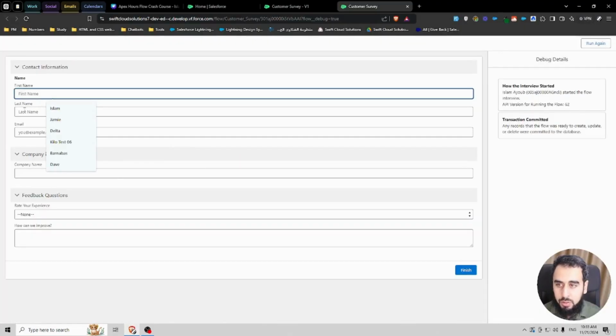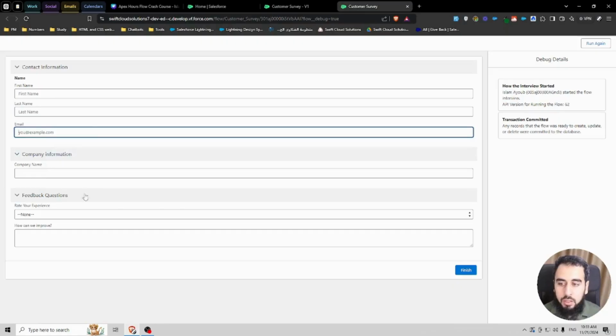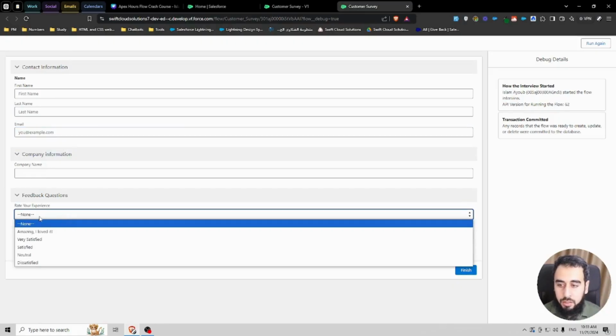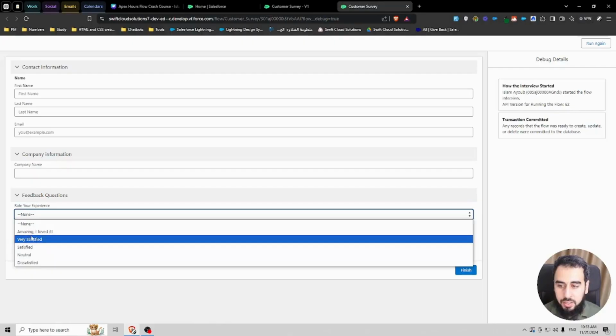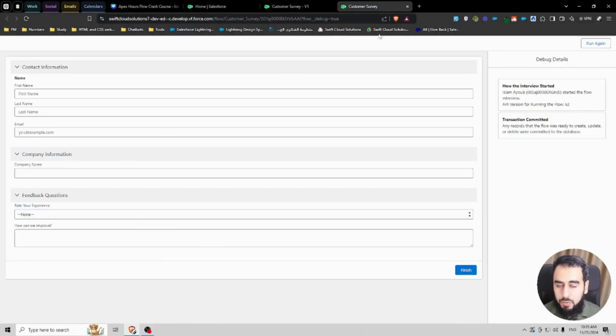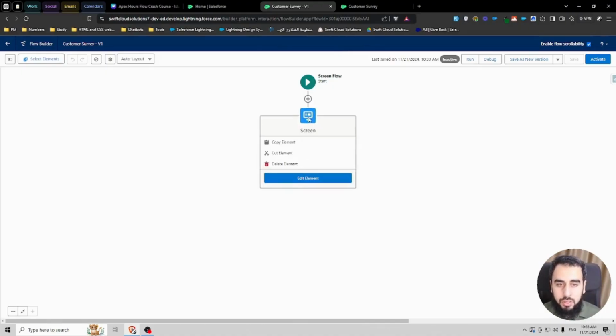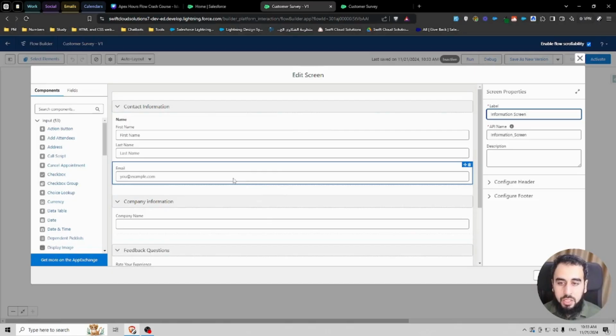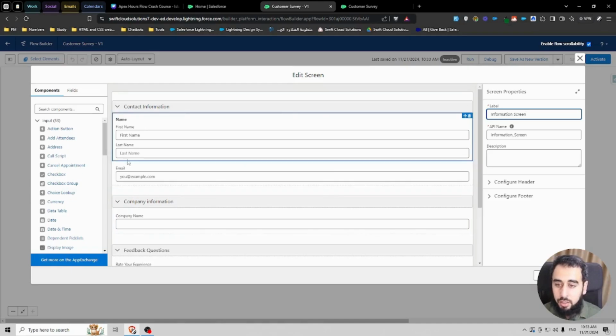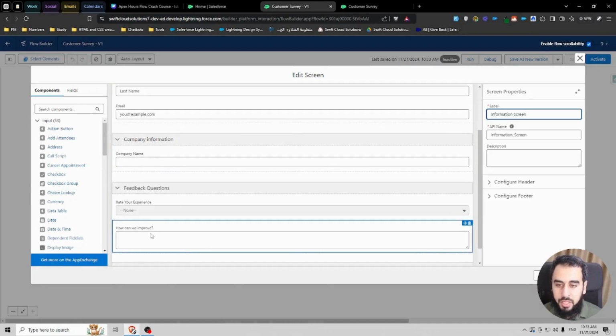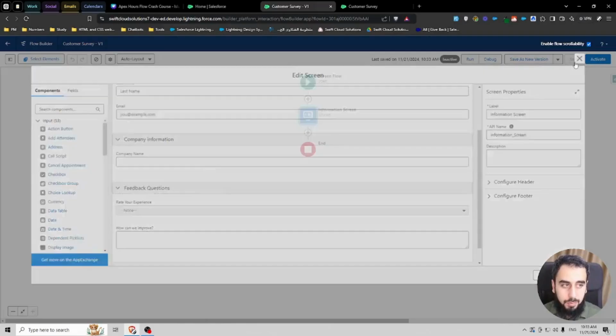So this is what it looks like. And you see the pick list is now grabbing these values. So far, so good. Now, this is not sending anything to the database yet. It's not mapping to the correct fields on the object itself. So the person just entered this information. Now we need to take that entered information and use it to create a contact, and use it to create a company, and use it to create the feedback.